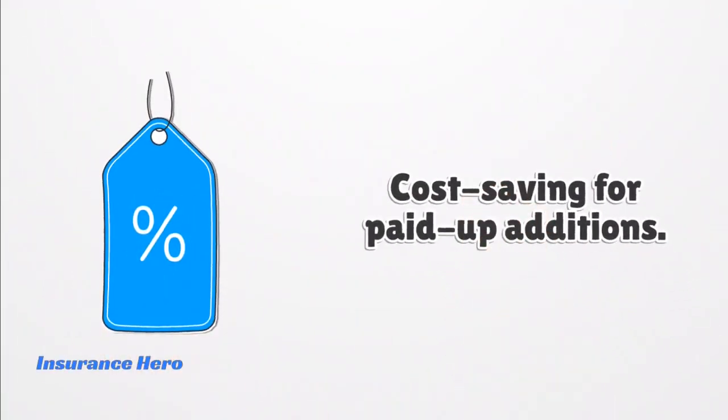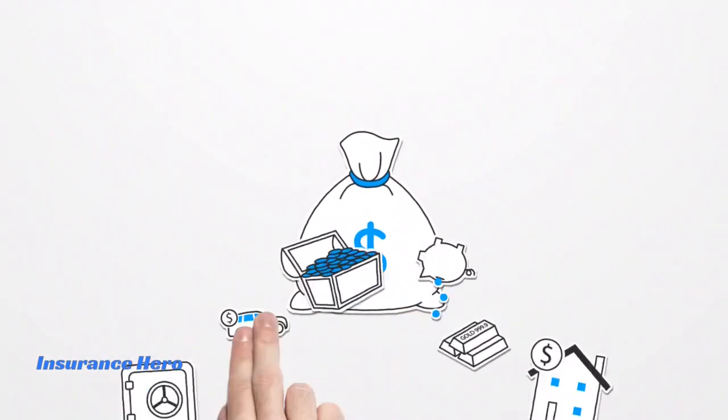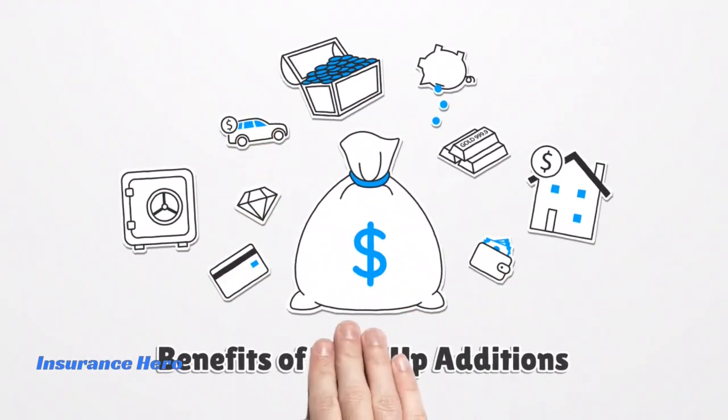Paid-up additions are purchased at net premium rates, which are lower than the gross premiums Pearl would pay for a new policy because the dividend has already been taxed and commissioned. Over time, these paid-up additions can add a significant amount of coverage to Pearl's policy, and they're fully paid up, so they'll remain in force even if Pearl cancels her base policy.